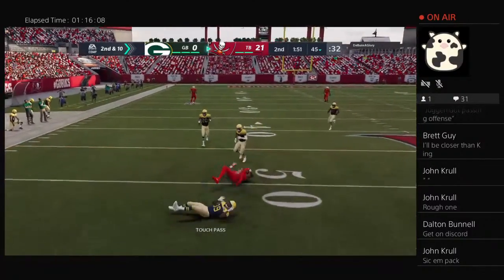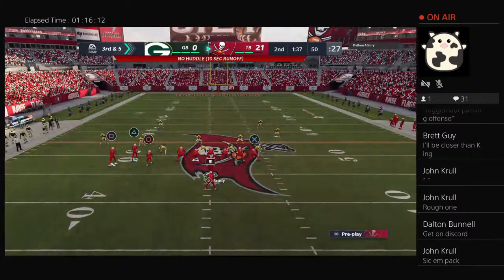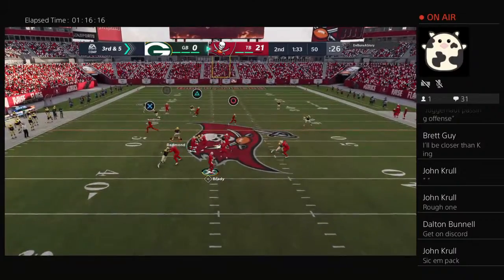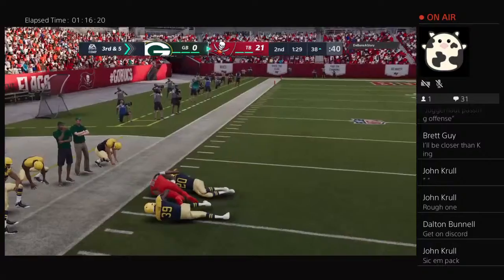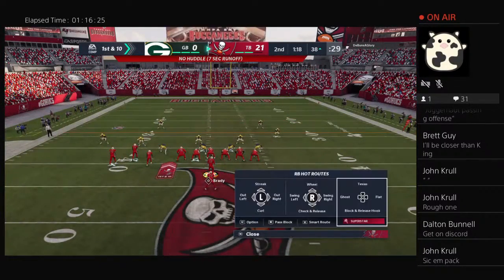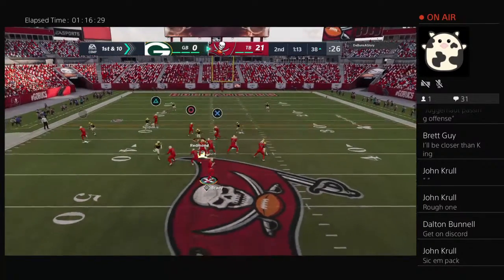He finds his tight end, Howard. That's complete. And he'll get it out to midfield. Looks like they'll spot it right at midfield at the 50. It's a gain of 5. From midfield, here's Brady. 3rd and 5. And he's got a man. It's the tight end, Howard, complete. And he is going to have the Buccaneers first down as they're able to get the 3rd down conversion. Back-to-back receptions for him, and it's another first down.